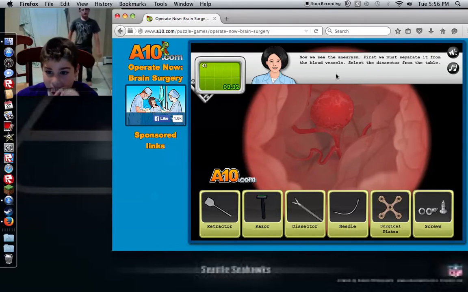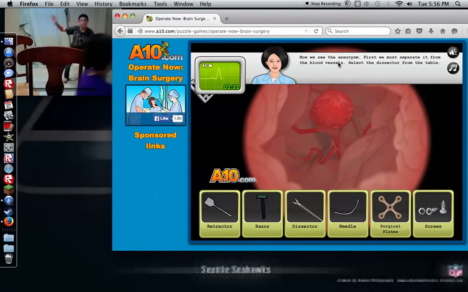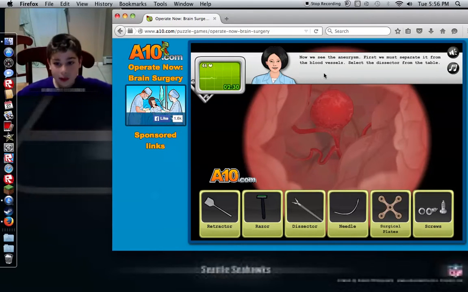Okay. Let me see the aneurysm. Now we see the aneurysm. First, we must separate it from the blood vessel. Select the dissector from the table.